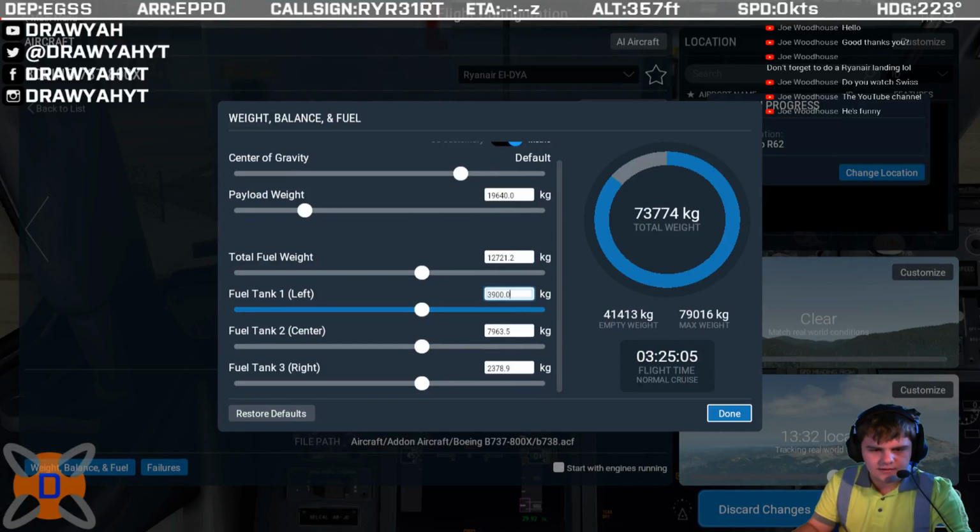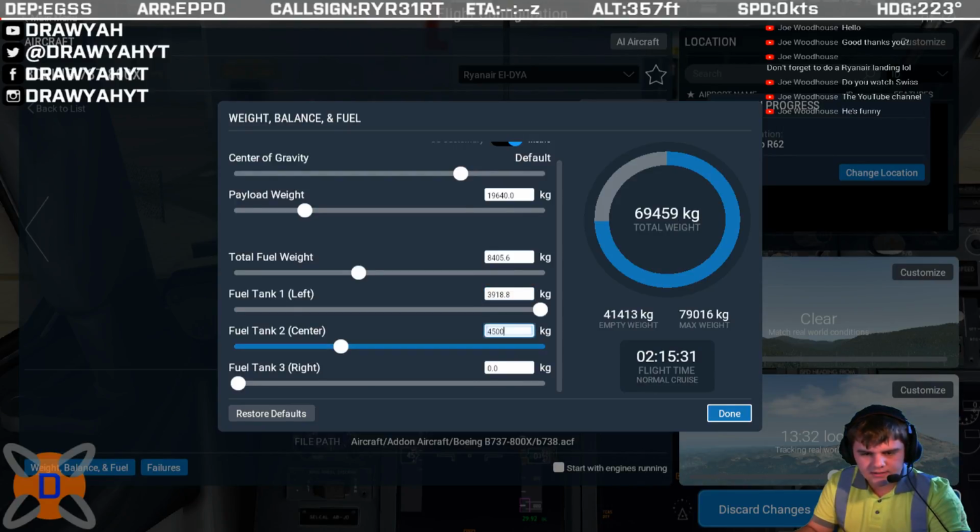I hate it when it does that. It's the one thing I don't like about X-Plane, its fuel management system. 8414, as close as possible to it. There is 8,455. So that's to say 4,500 in centre tank. Oh wait, that's tanks now empty. See what I mean? It's a bit of a pain to use this. 8414.